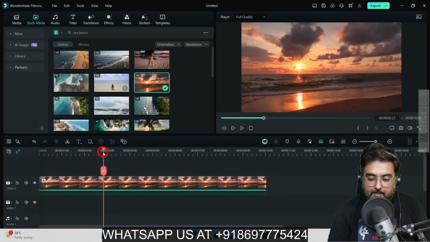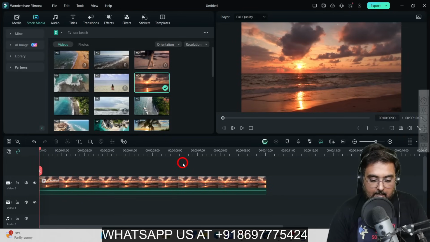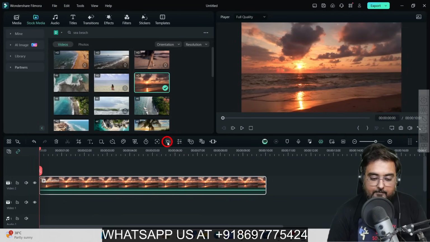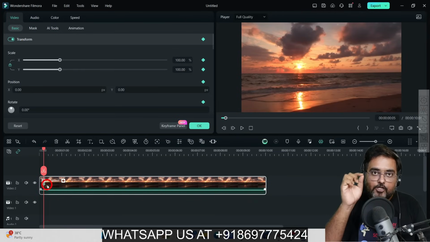So in here, what I want is to zoom in towards this sun and then again zoom back out, right? For that, we can just come over to this video, click on over here, and in here we have something called keyframe, right? So you can click on that, and once you click on that, a little keyframe has been added, as you can see over here. This is the initial point.